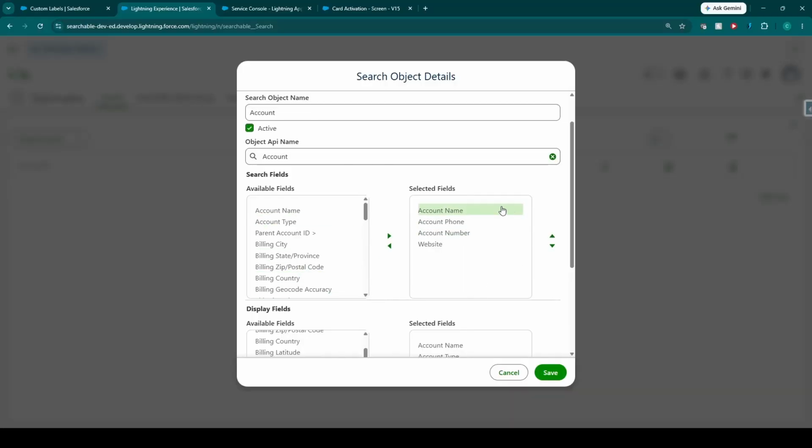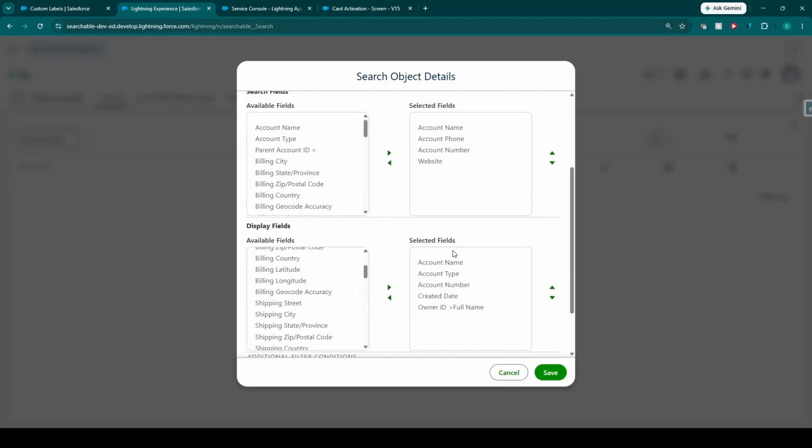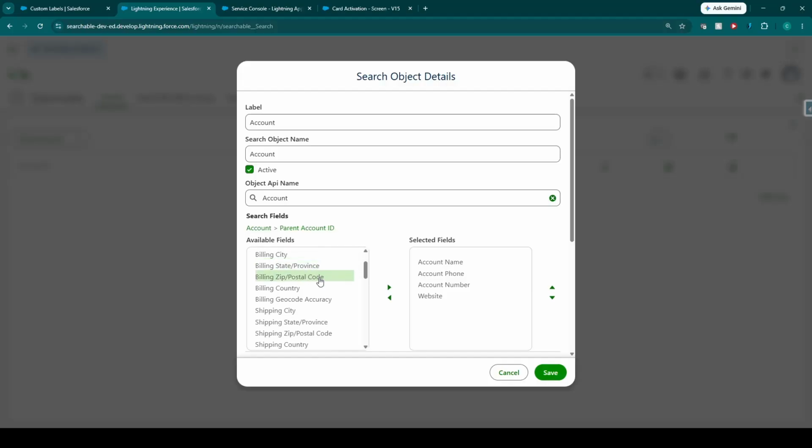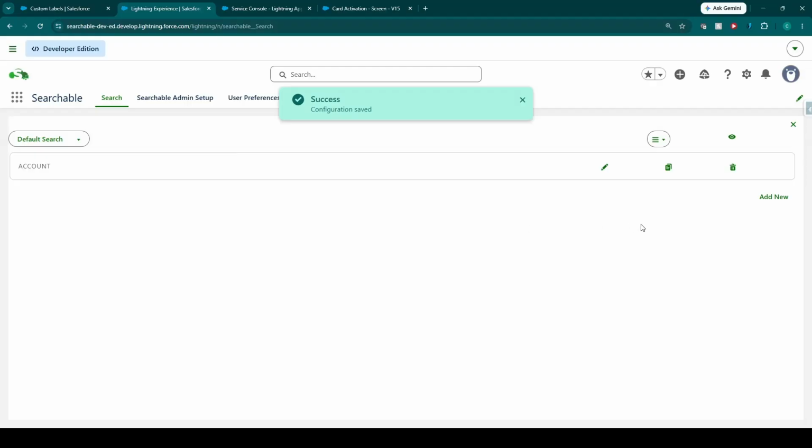In the search fields panel here, I can see the fields that are actually being queried. So our account name, phone number, and website. So any of these, I could do a partial search and it's going to return those results to me. Display fields, these are what is actually shown to the user. And in a lot of cases, you can also search on fields from a parent object, so either the parent account or, if you have one, a custom object that is related. There are a lot of different use cases where you may want to return accounts if it matches the parent account number or parent account name. So that's what that would look like.